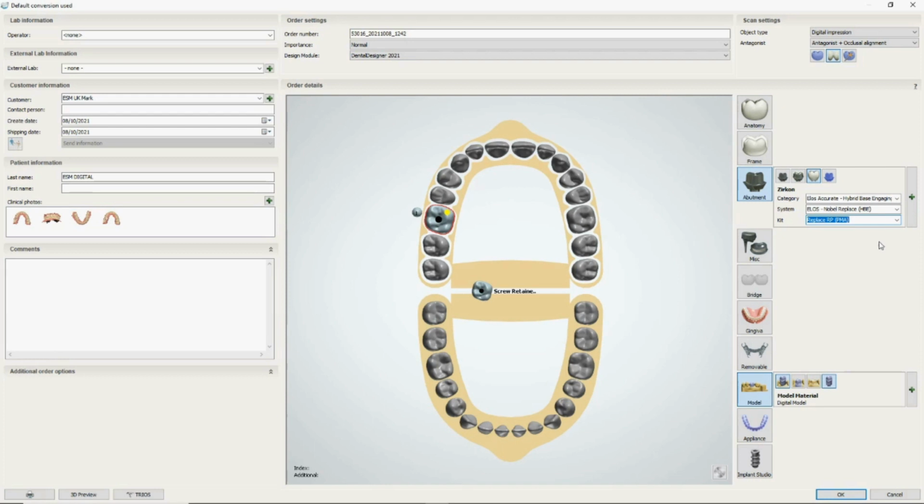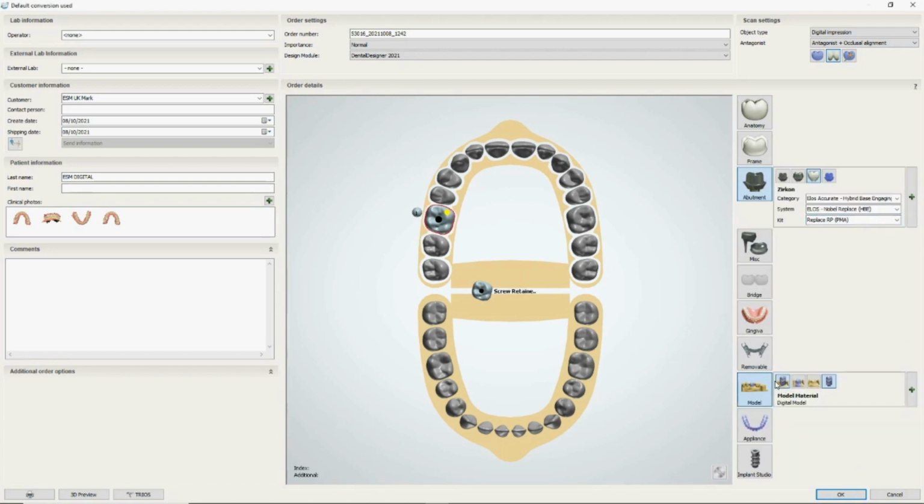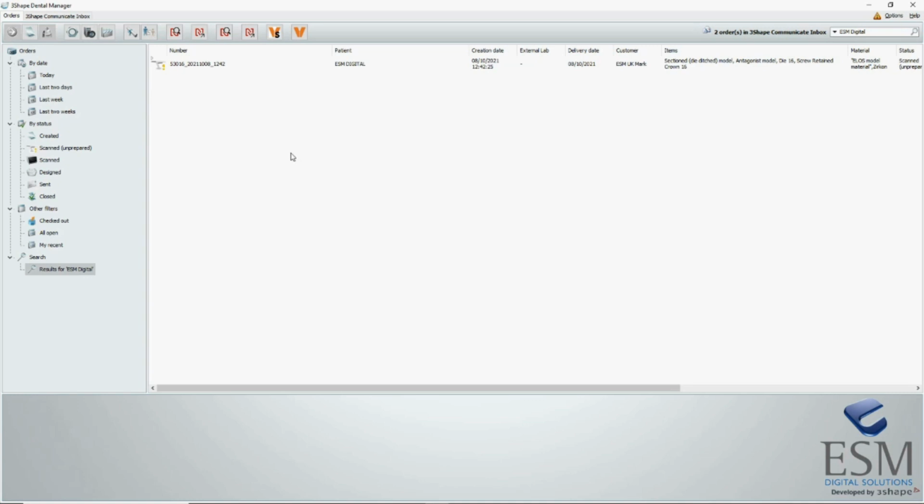We can also select the material type as well. So go into the zirconia, and then we can select our shade of zirconia. So in this case, I'm going to select A3, and then I'm going to change our model design, and I'm going to use the ELOS design models for this. So they work complementary with the PMAs as well. Okay, so once I've got my order set up, I then select OK. From there, we can now go into designing our restoration.